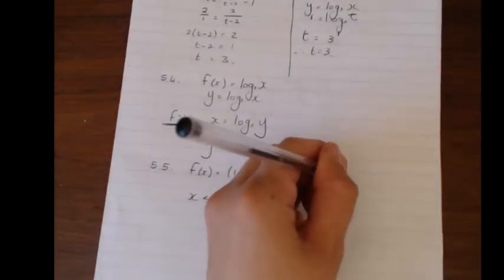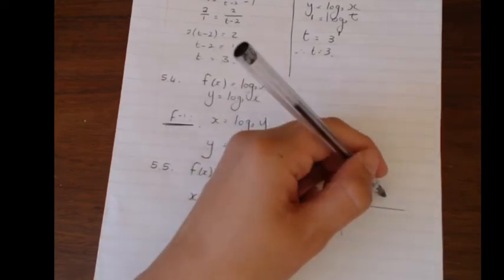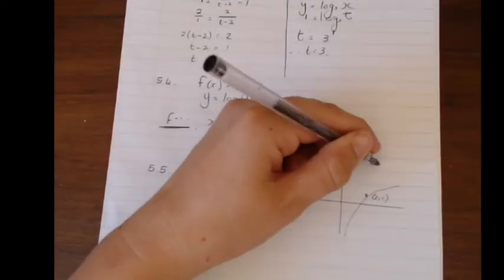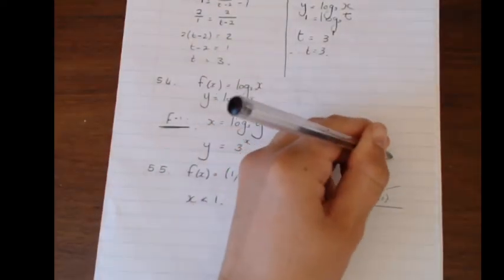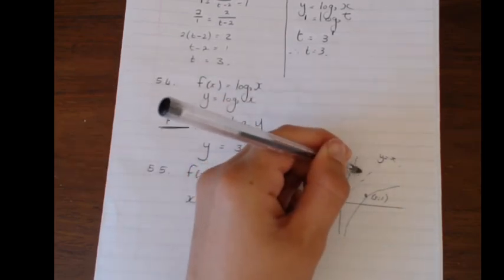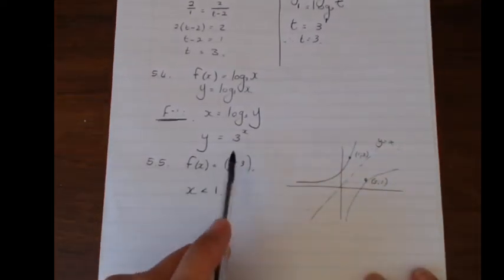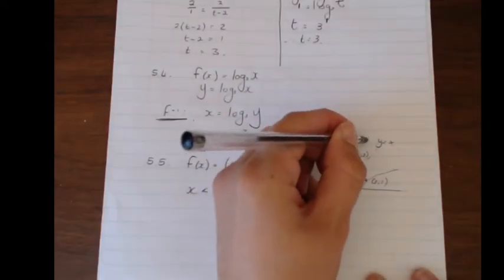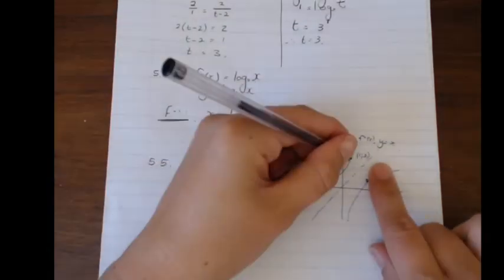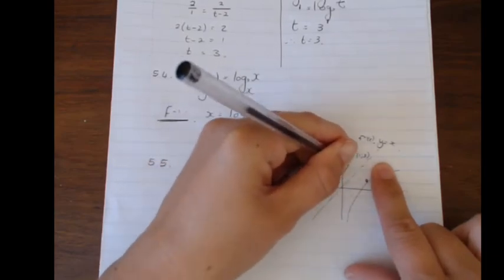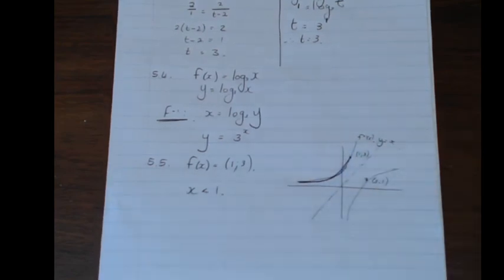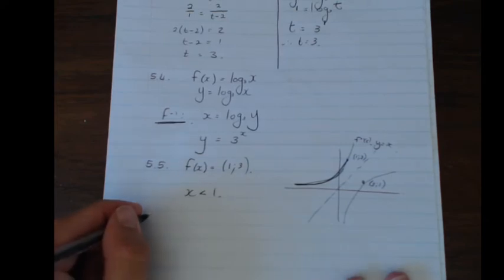Let me just put it on a sketch for you as well. The function is there, with the point (3,1) on it. So the inverse function, a reflection in the line y is equal to x, will be there, an exponential function with the point (1,3) on it. And this is the inverse function, so for which values of x is the inverse function smaller than 3? Obviously this part is smaller, below 3, and that part is bigger than 3. For which values of x? Anything before 1. Okay, so anything before 1.